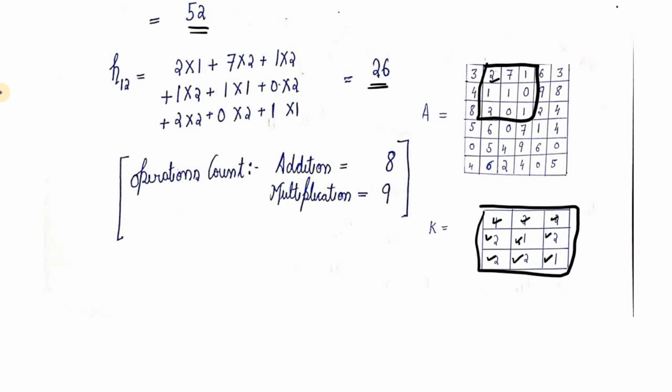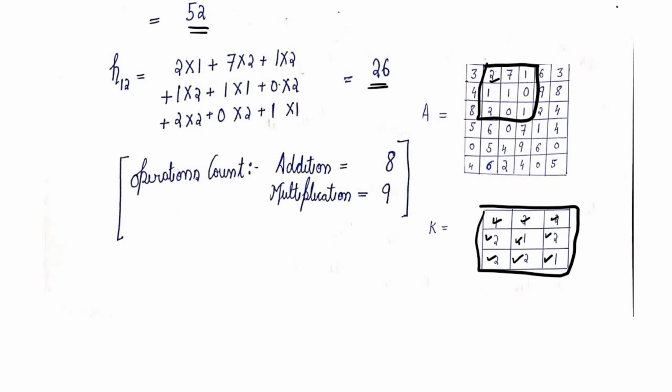And if we are talking about realistic images, they are actually going to be at least 256 cross 256 in size or even more than that. So the number of operations when we perform one convolution increases exponentially when we increase the size of the image, and likewise when we increase the number of kernels which are going to be applied on that image.